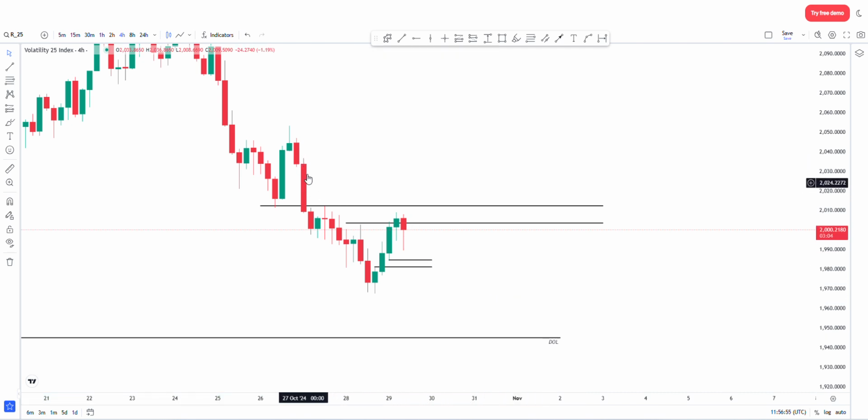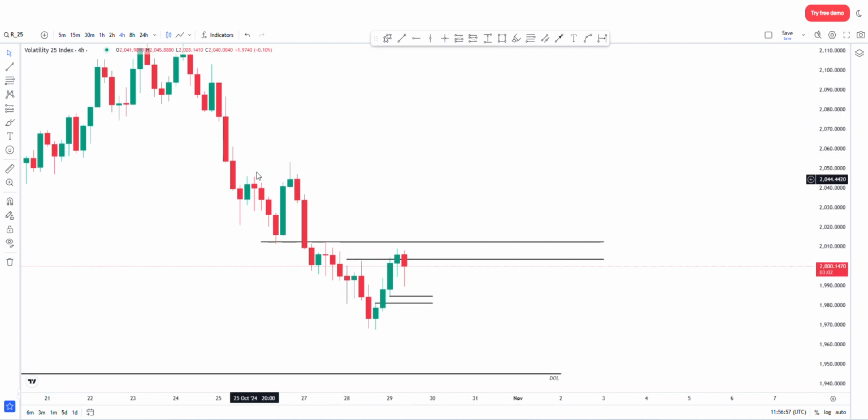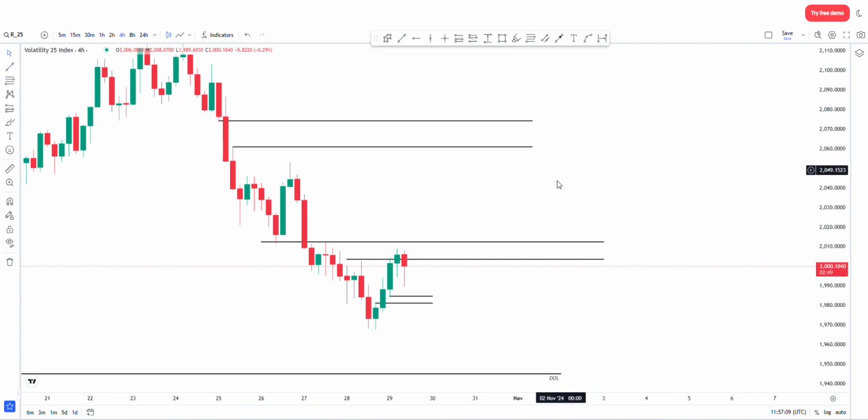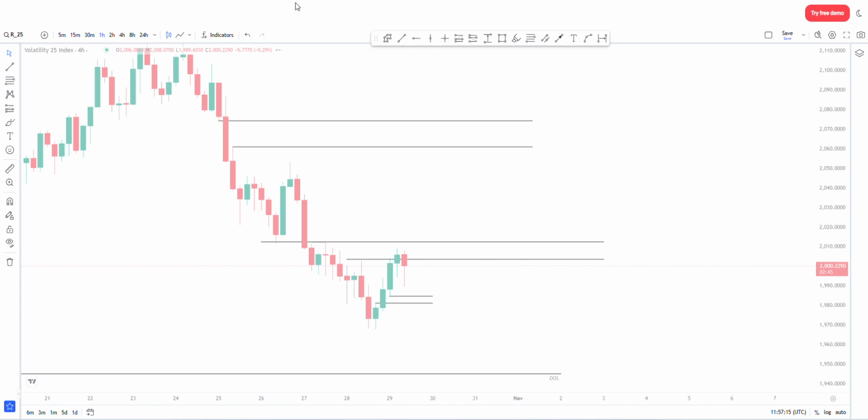and we have this fair value gap above us also on the 4 hour, and then we have another fair value gap to the upside here. All right, so if you are going to catch a buy, we are going to hope that price is going to go all the way up here to rebalance some of these imbalances that are left behind here. So going down to our 1 hour, we are looking at how to frame a trade.